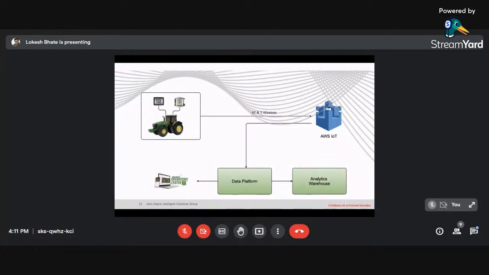There are around 80% small and marginal farmers in India, and cost effectiveness is always a point in farming for such farmers. So how will the hardware cost be taken by the farmer? Is there any subsidy for the users? Another thing is that poor internet connectivity in rural areas is common, so cloud connectivity may be an issue for them.